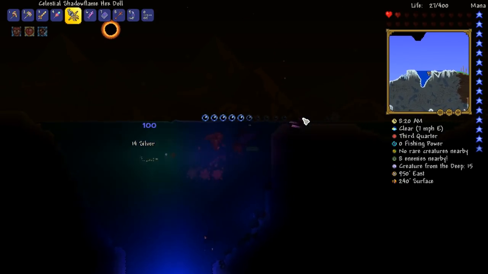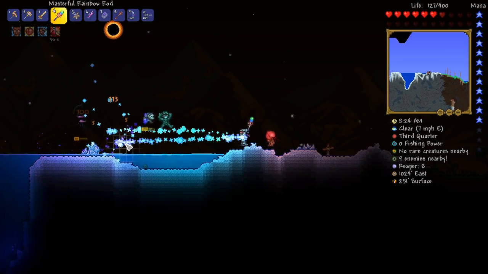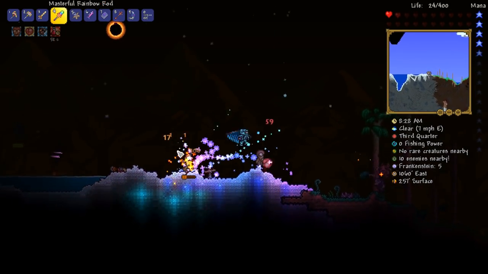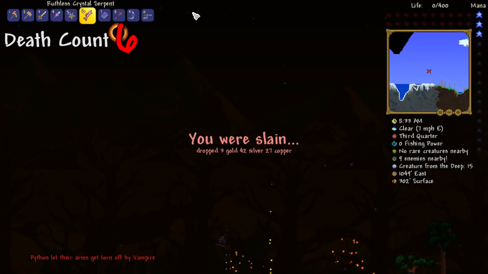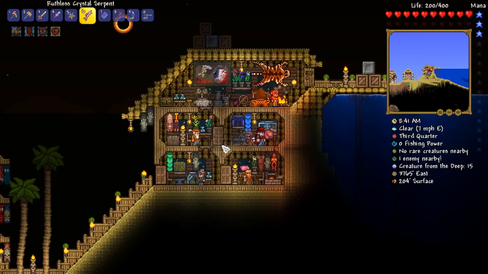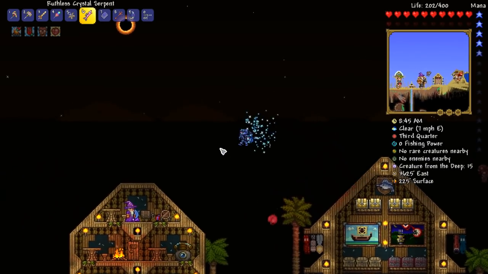So yeah. Ooh, I'm about to die though, so let's be careful of that. Oh, okay. Yep, Mothron does spawn in. Okay, I'm glad to know that. So we could actually start farming out, if we really wanted to, the broken hero swords. That, my friends, would be amazing. Oh, yes, it would.